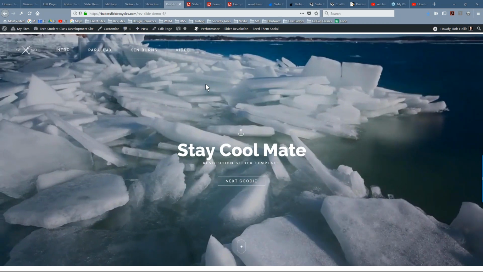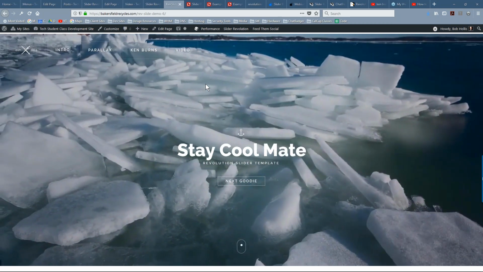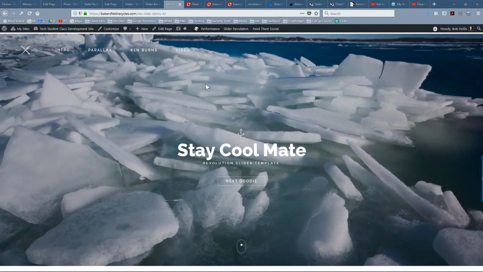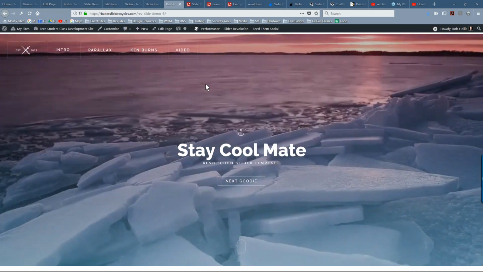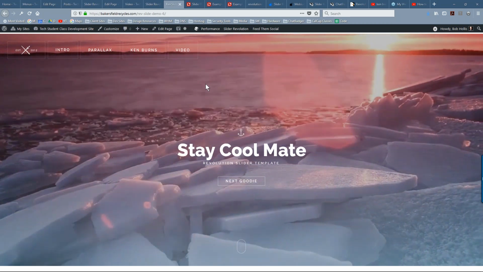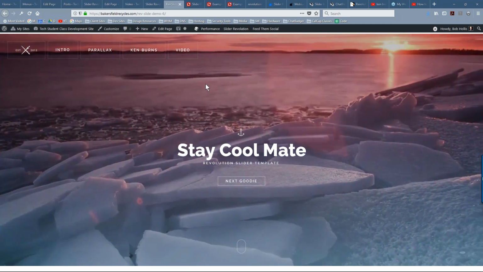And if you were to do that and you get a license, you'll be able to go right into the template and download anything that you need and upload it yourself. Or let me know and I'll do it for you on this site so you can play around with it before you put it on your own.